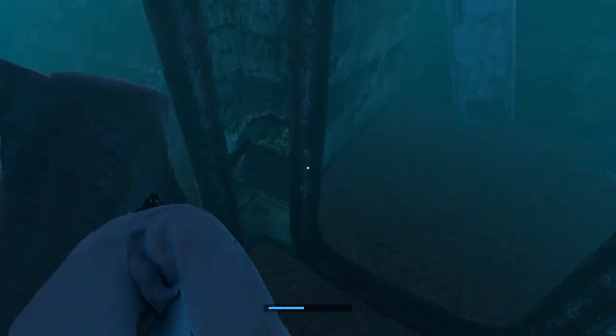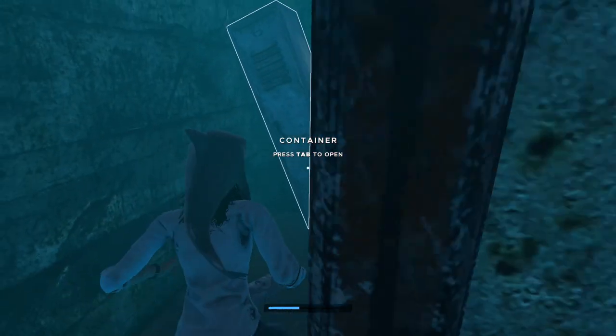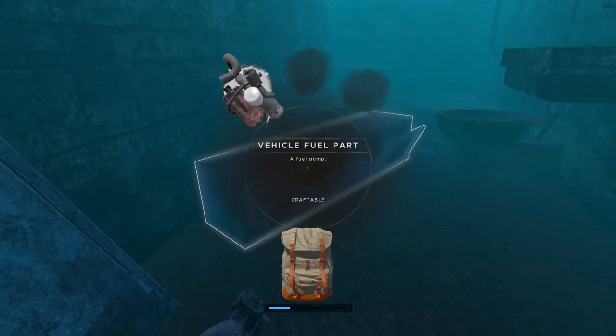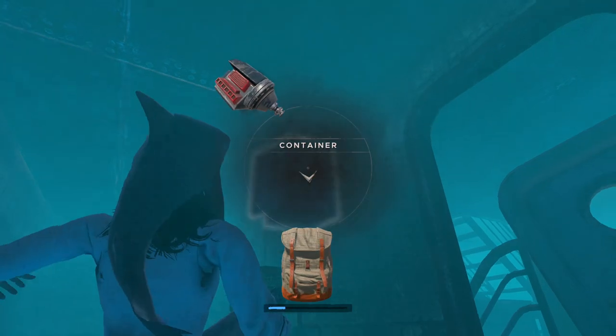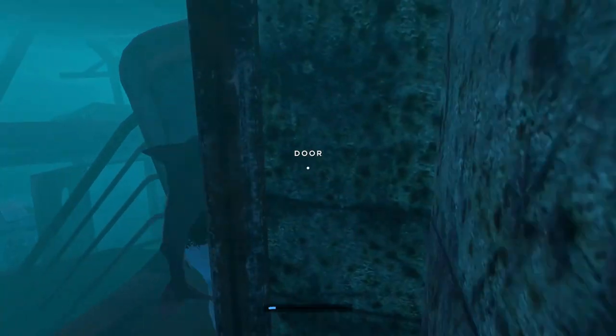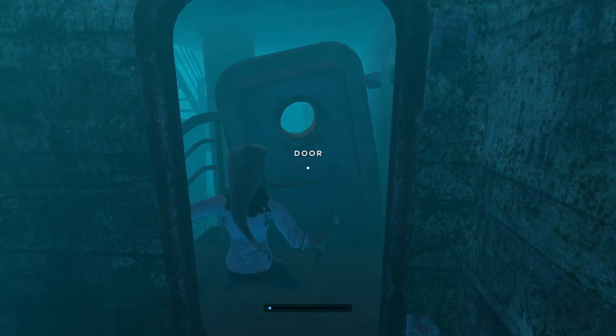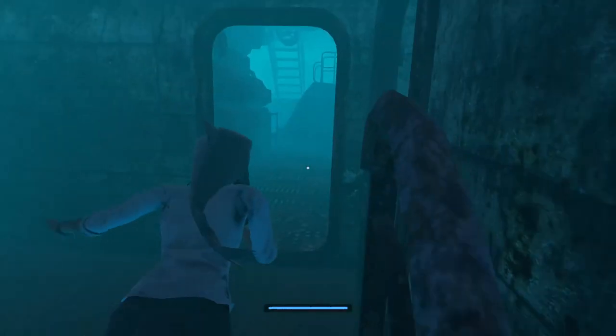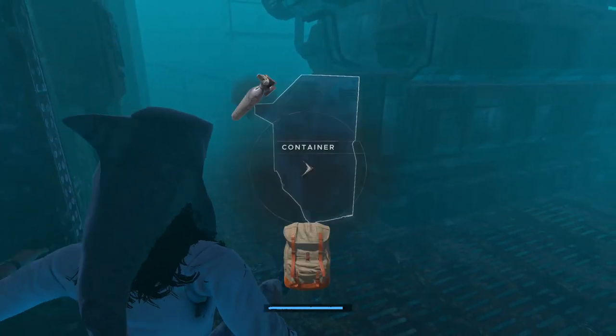Oh, don't get stuck. Now, if those doors do get in your way, some lashing. I'll take the lashing. If those doors do get in your way, then you can destroy them. If they're messed up like this, you can always take this out and destroy it. Let's go ahead. Bam. See, there it goes. Alright. So nothing more in the engine room.